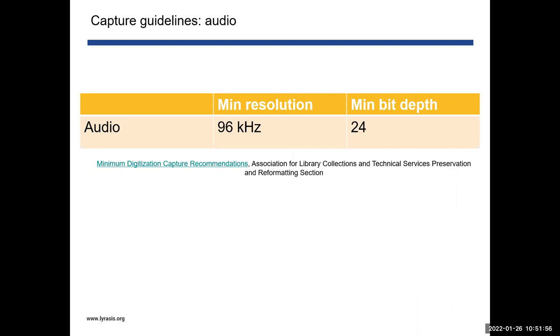So for audio, translating analog to digital, the resolution and bit depth that are recommended for preservation quality capture are 96 kilohertz and 24 bits. That is a setting that you can change when you're doing that capture. So if you're going from analog to digital, these are the best specifications to use. If you're going digital to digital, you just need to use whatever it started with. You don't need to go higher because you won't get more out of it. And I'm going to explain a little bit more about what these two things mean, but just wanted to start up front with guidelines for audio, super straightforward.